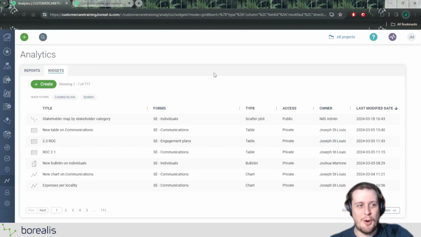Now, we have talked about widgets a bit in the previous videos, but I do want to officially tell you what a widget is. As you saw, it's a chart, a list, an indicator. It's actually just a way to visually display your data by using the data in Borealis.